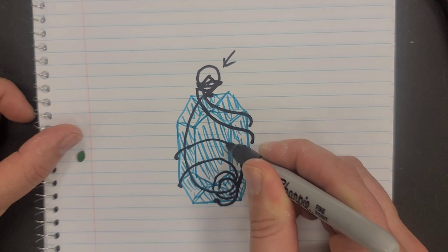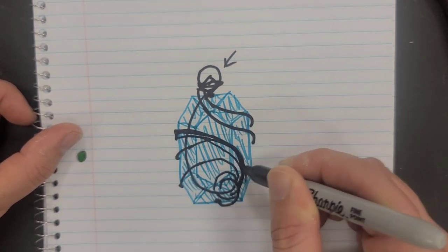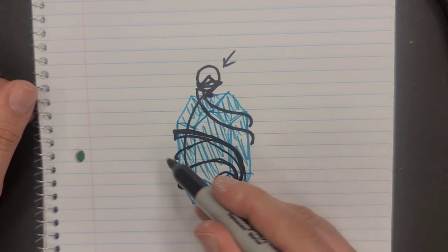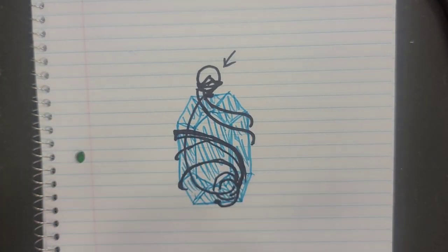Actually, I'm going to bend this loop up on a different angle like that, so it gives it more of a whimsical feel. And we're going to come around the back. And there's one little trick. We don't just come straight around the back. I'm going to show you. There's a trick to anchor it so it's more secure.